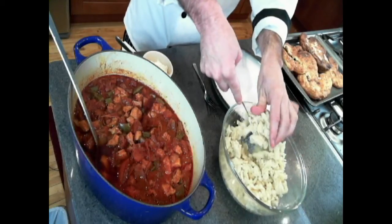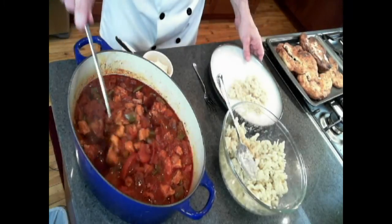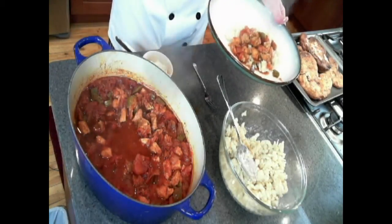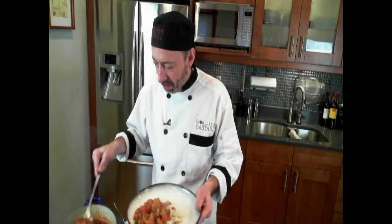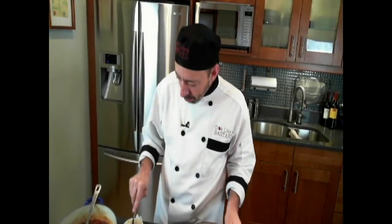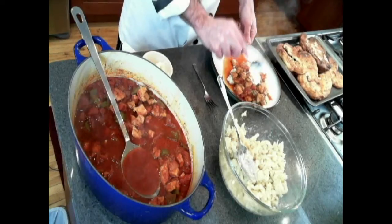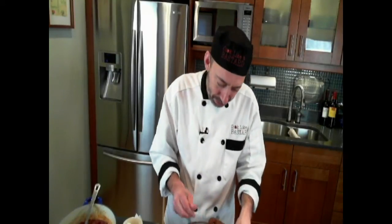Like a Bastard. Hey, this is what we've all been waiting for, how we put this whole thing together. So we're going to take a little bit of the Nokedli here, and take, oh my God, this paprikash is incredible smelling. Put this on top. And take a dollop of sour cream because sour cream comes in dollops. Kind of mix that in there. Grab a chunk of your bread, soak up the extra. Let's see what we did.